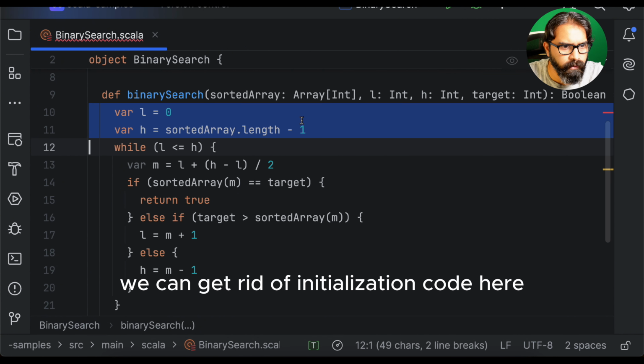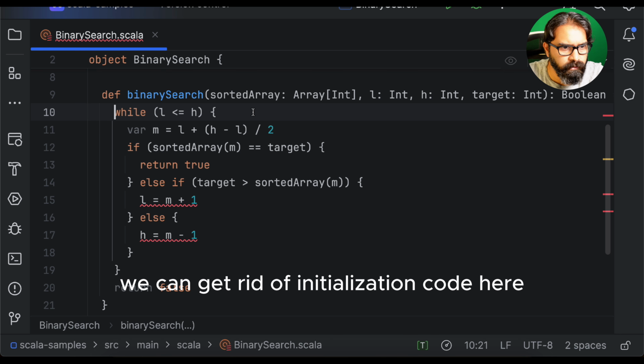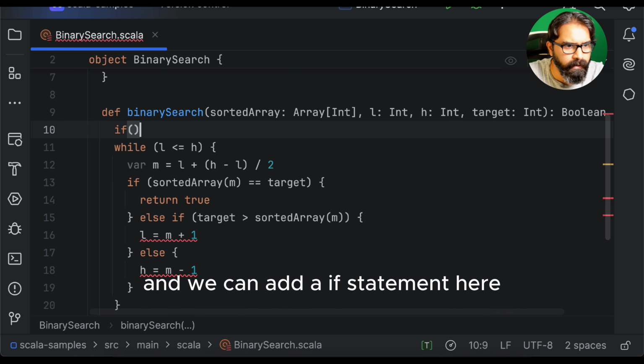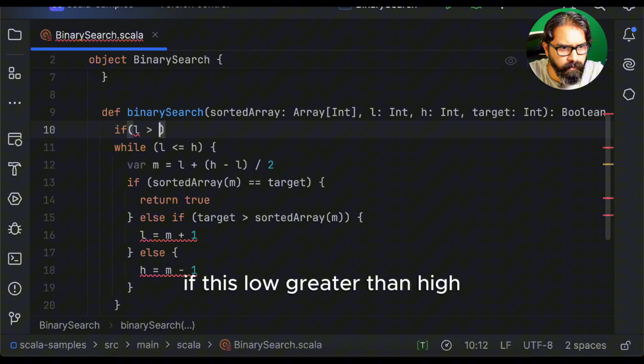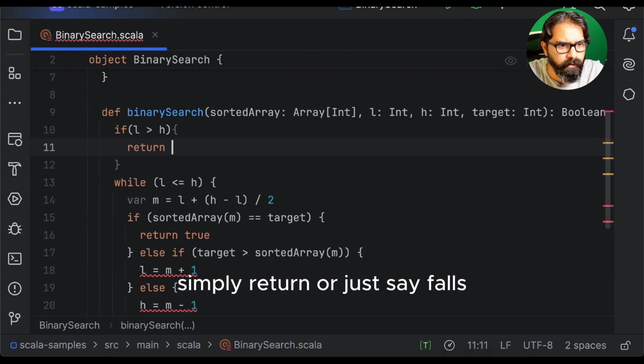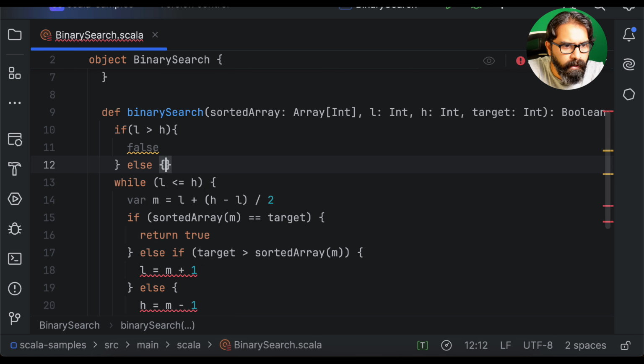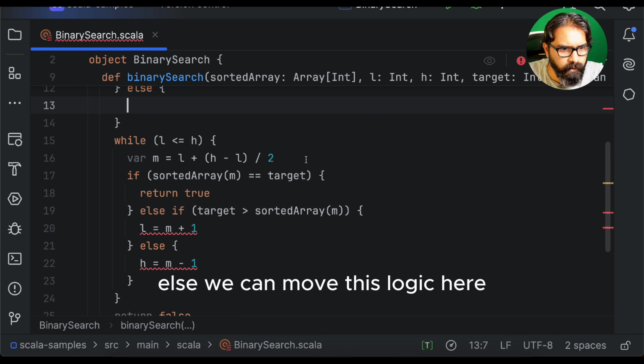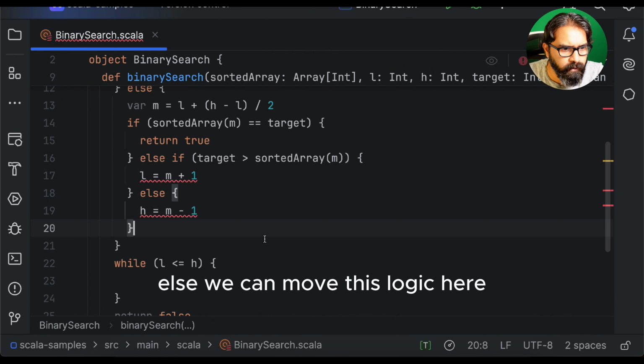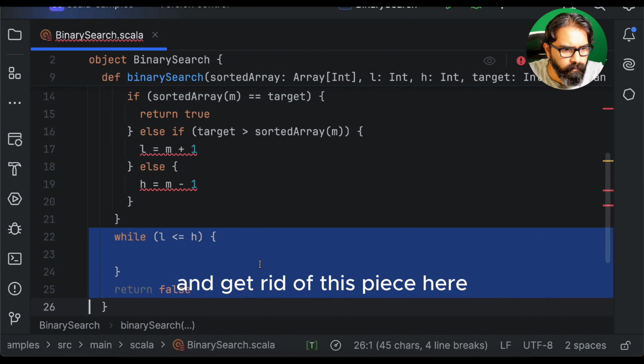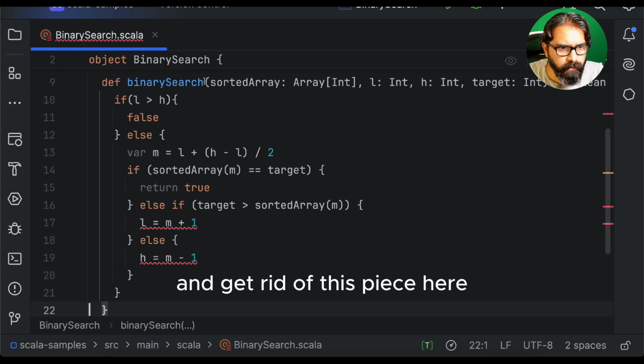We can get rid of initialization code here and we can add an if statement here. If low is greater than high, just simply return false. Else we can move this logic here and get rid of this piece here.